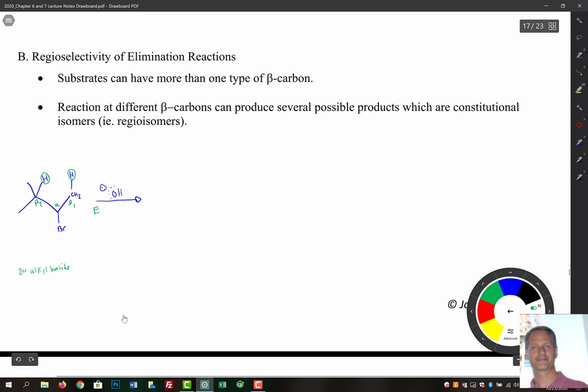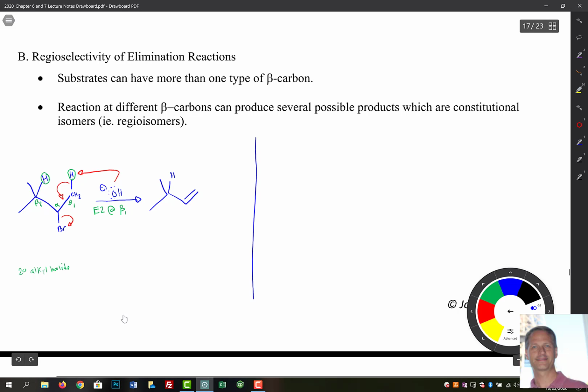And let's look down here at the E2 at the beta 1 position. So if we're putting our arrows in, we'd come over here, grab that H, come down. That would be our alkene. Right? And then we kick off our bromo group there. So this would lead to that H still stays there. And then we would have a double bond right there. Okay. That's outcome number 1.